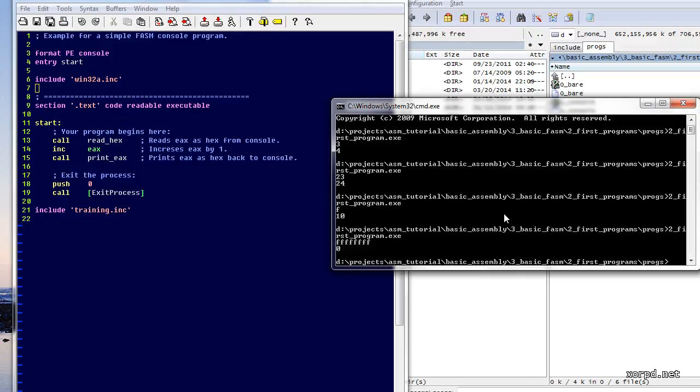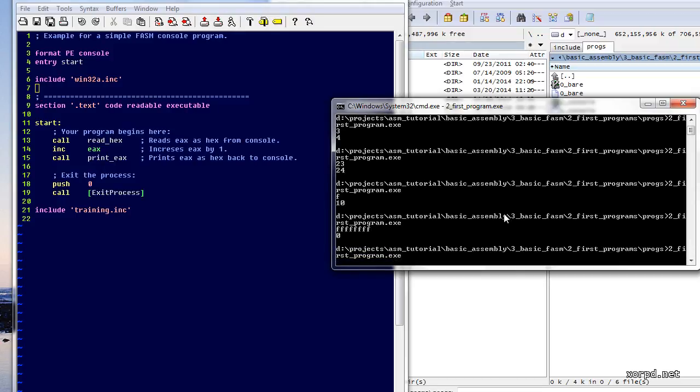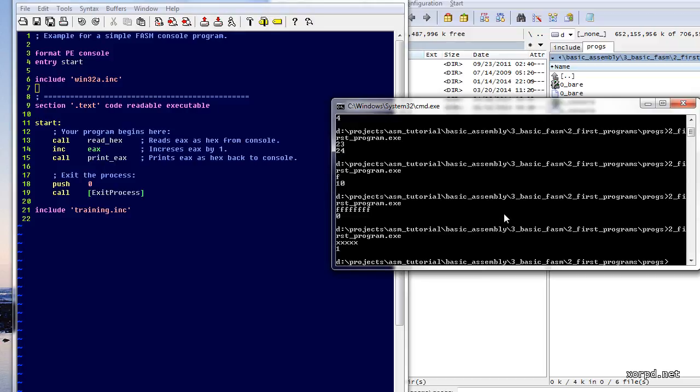I want to show another example which is more about some technical detail. What happens if I give some input which is not a number, which is not a hex number? Maybe what happens if I give 5 X's and I press the return key? I get 1. This actually means that this string of X's was translated to be the number 0.